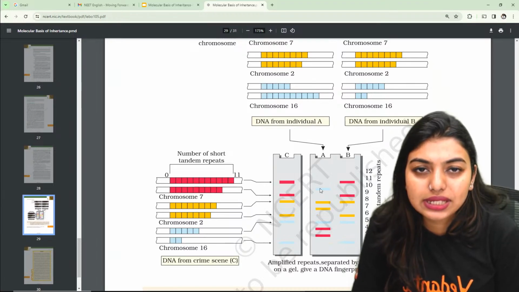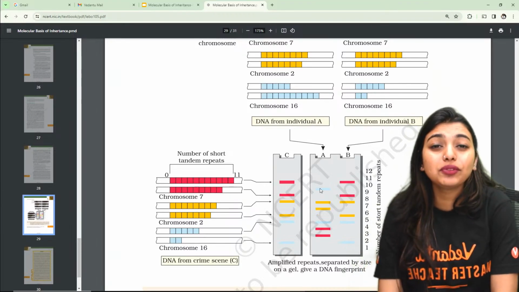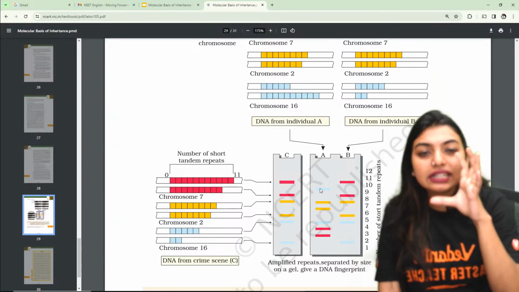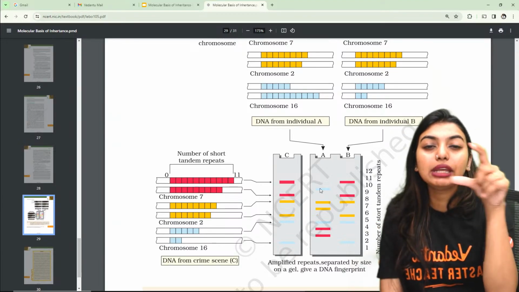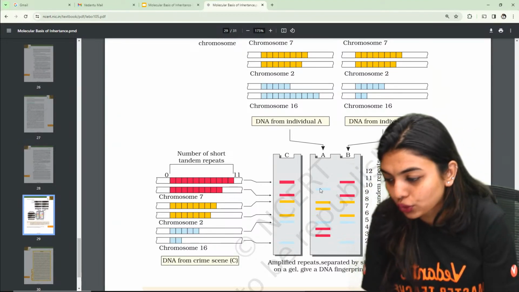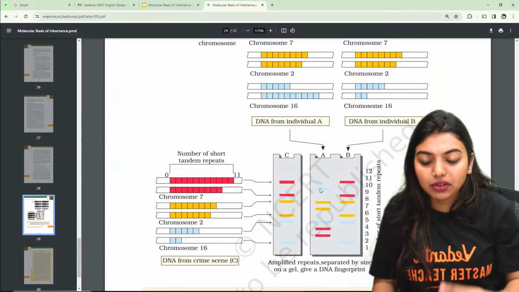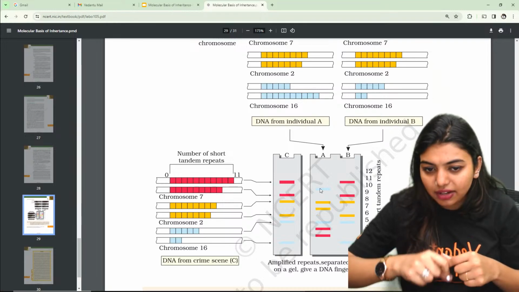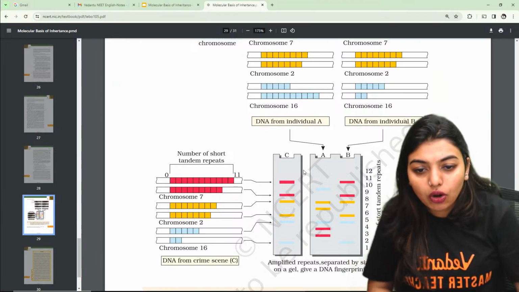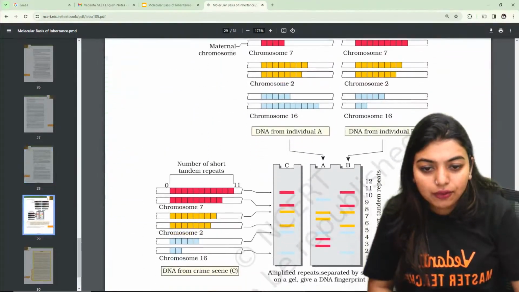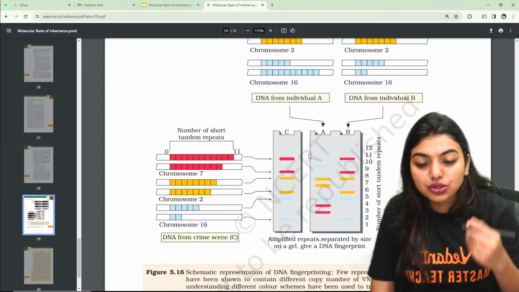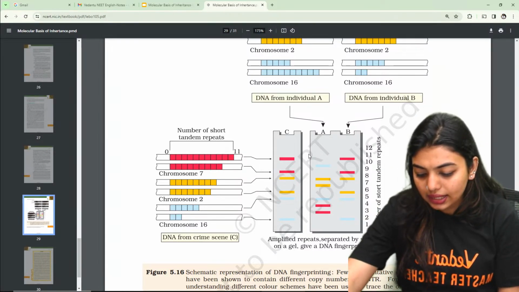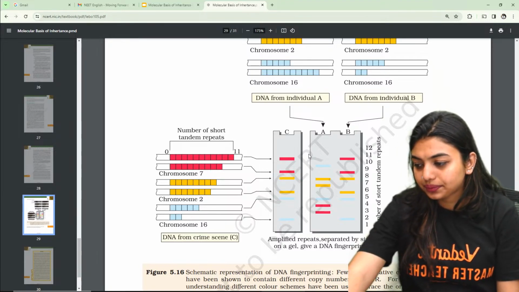So we will be using radioactive VNTR probes, which are complementary to the single-stranded DNA. They will correctly go and bind, and under autoradiography we will be able to see the highlighted portion. When we do the film, we can see dark bands on the X-ray film. These bands you're seeing are under autoradiography, for us to get clarity and understand if this is the person who has done the crime or not. Easy or not?